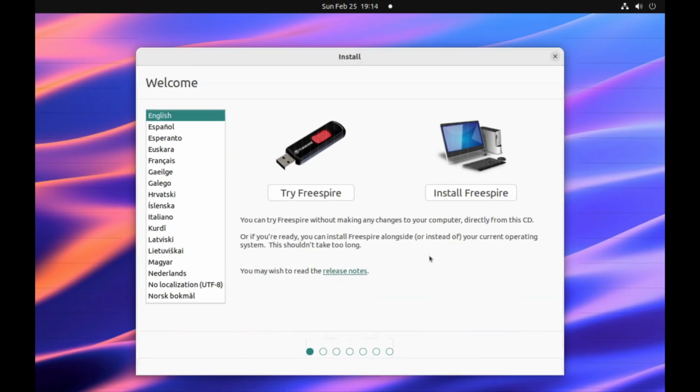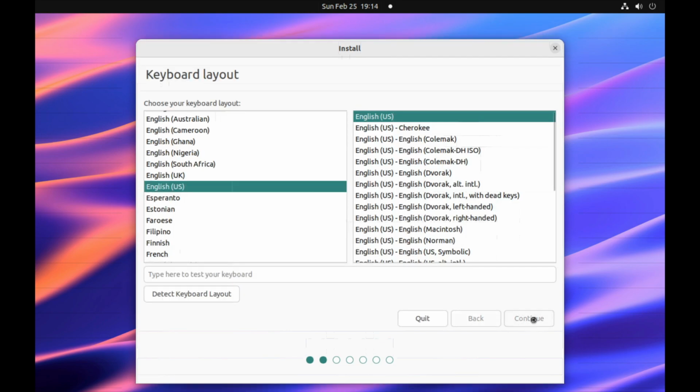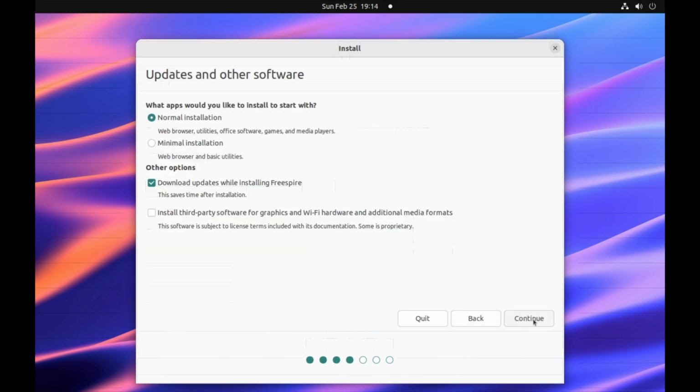So previously we looked at Linspire, which of course is not free. You need to pay a license for it, but the company that's taken it over still releases a Freespire. So we're going to take a look at Freespire today, which is essentially the free version of Linspire.